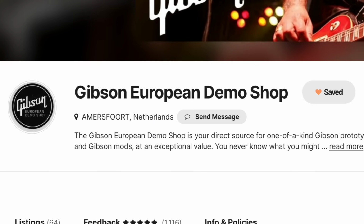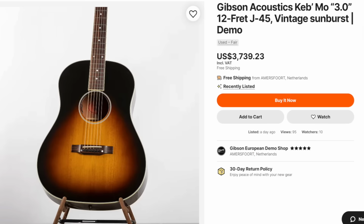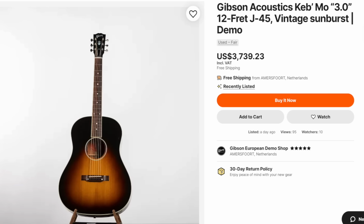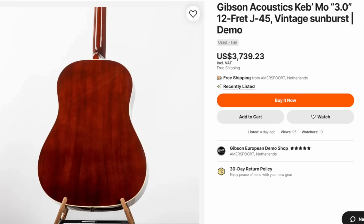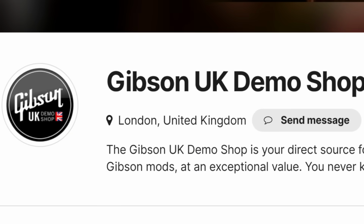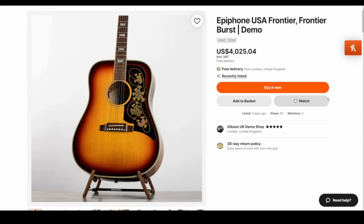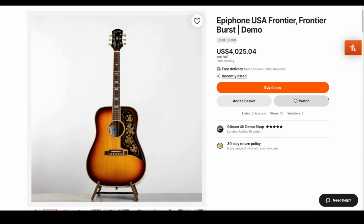And then the European demo shop, they had a small handful of guitars. The only thing that interested me was the Kebmo 3.0. It's a fun little title. I don't really know anything about this one, but hey, it's a fun little smaller sized acoustic. And similar thing for the UK demo shop. Just a small handful. With another USA Frontier standing out from the Epiphone division.